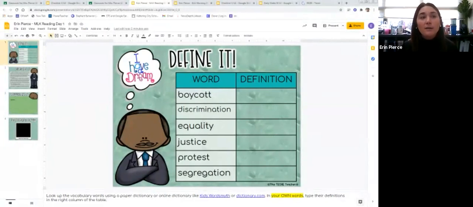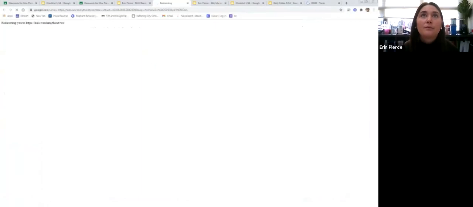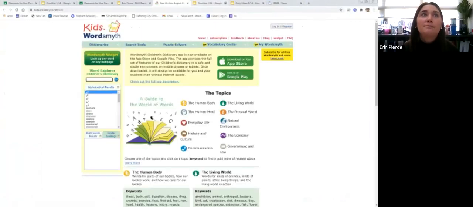Well, if you look at the bottom where you can put notes into a Google Slides activity, there is a dictionary link that I would like you to click on. I want you to click on the Kids Wordsmith link. That's the one I'm going to go to. I'm going to click out of my other one so it doesn't go slowly.